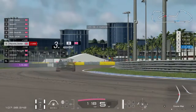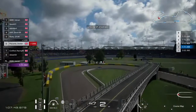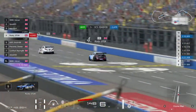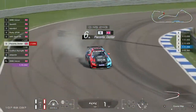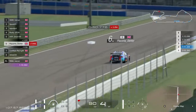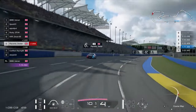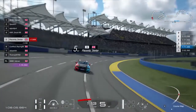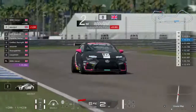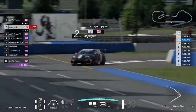There's maybe a braking zone, and then there's a hairpin that we see Denter coming into right here. It's one of the only tricky sections, through this little back area, but it's really just these two turns. And then you've got the hardest section. If you hit it right, you gain so much speed because you're at top end speed the entire length of this back straight. But if you run wide and catch the wall, that ruins not only the lap you're on if you're in qualifying, but all of the laps coming up as well, because you won't be at the same top speed. So it is going to be very interesting to see everybody as they filter their way through.